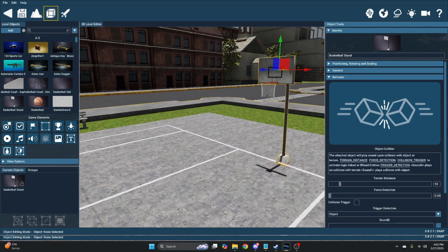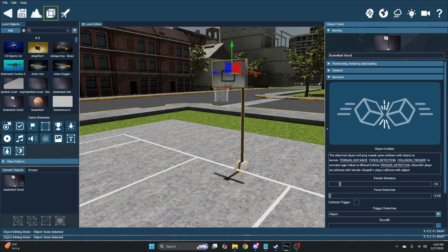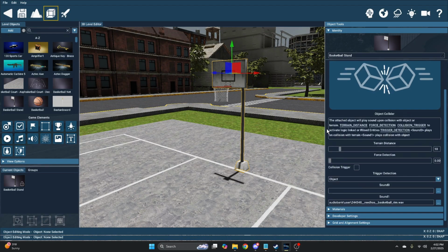But with that being said, let's walk through the behavior and we can see more about why I chose what I chose. Now, the layout for these parameters is also inconvenient for explanation, unfortunately, but I'm going to do my best here. We're going to start in the middle. Trigger detection. What is it that is going to trigger this sound to play? Is it when the object that I've applied this behavior to collides with terrain, or another object, or either one? That's really the options here.